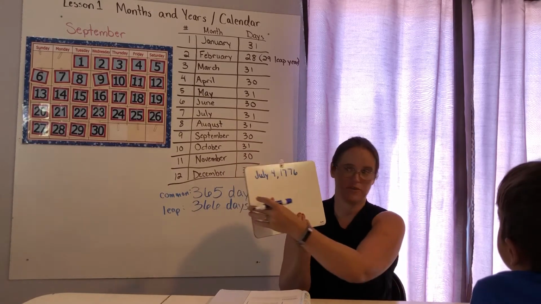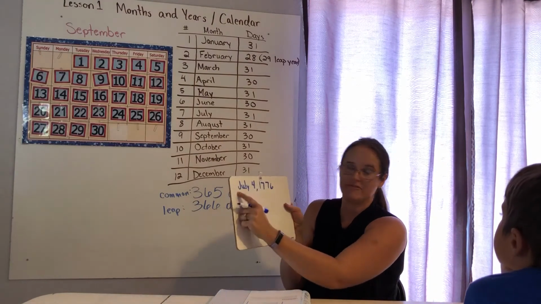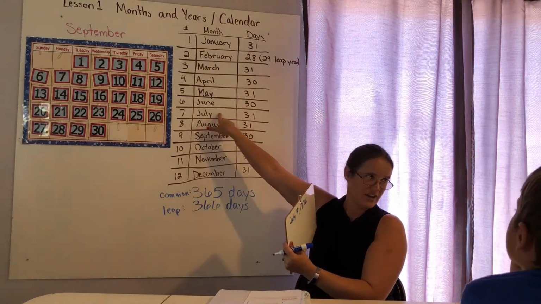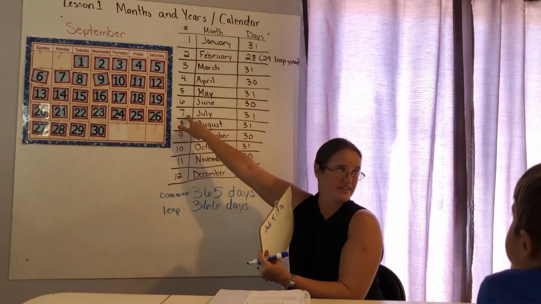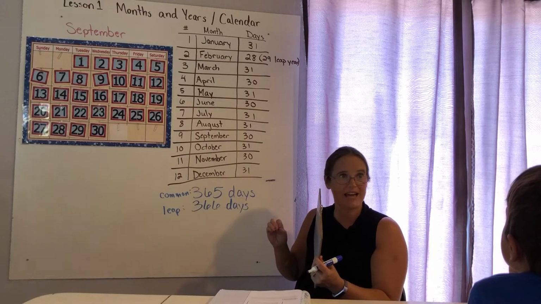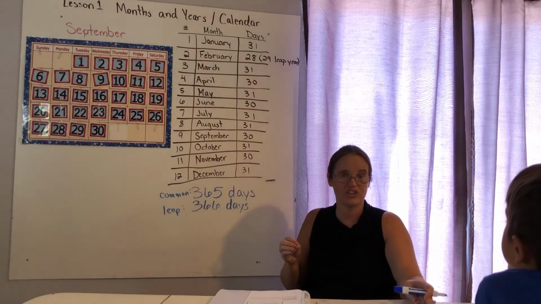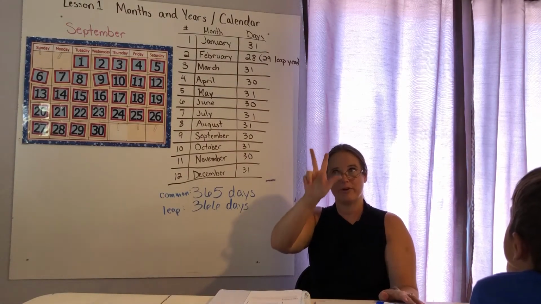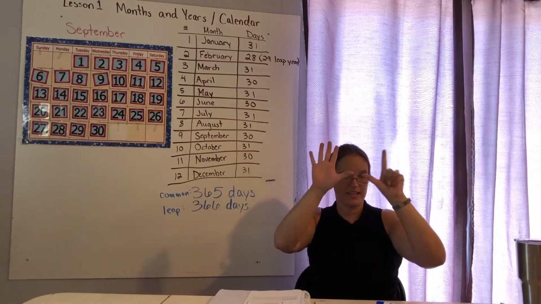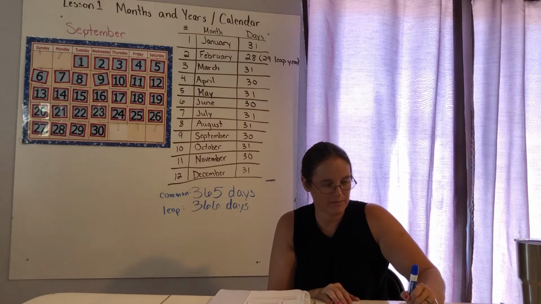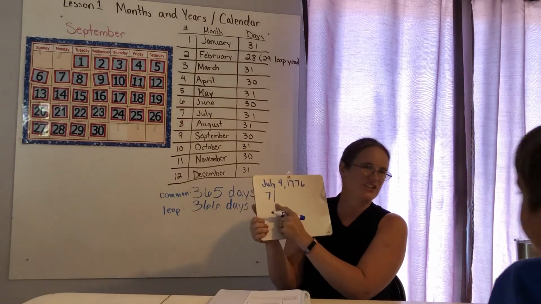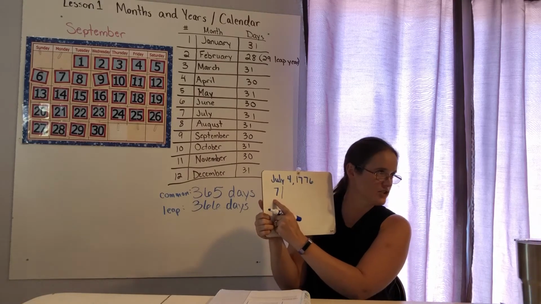There's a second way to write it. Instead of writing the month, we can find July here, and we can see that it's the 7th month. If you don't have a chart in front of you, it's really helpful to have your months memorized so that you can just say January, February, March, April, May, June, July, 7 months. So July is the 7th month. Please hold your pencil. And then we put a slash there. So this stands for July.